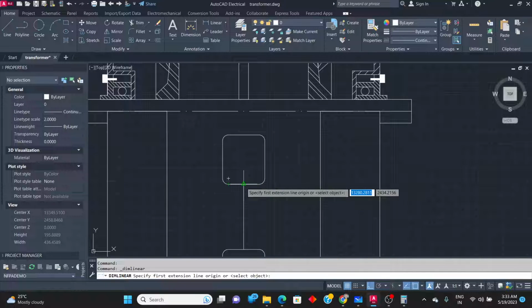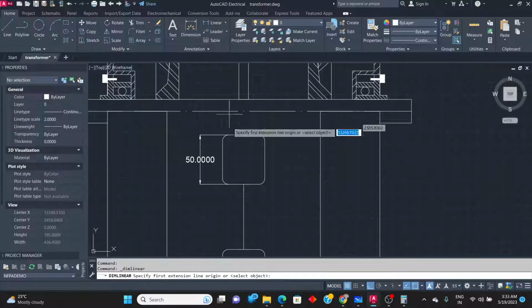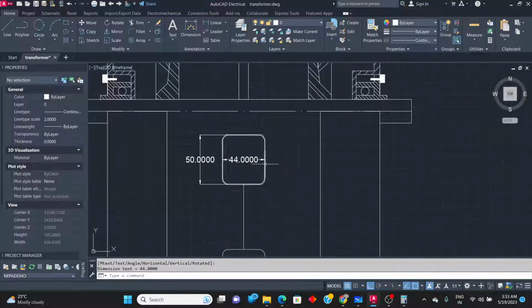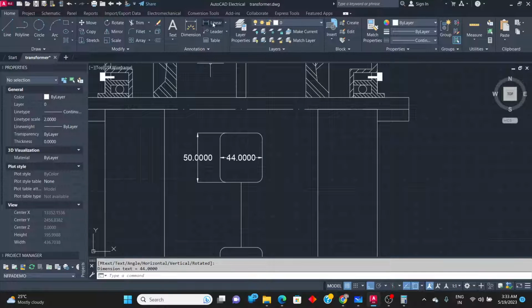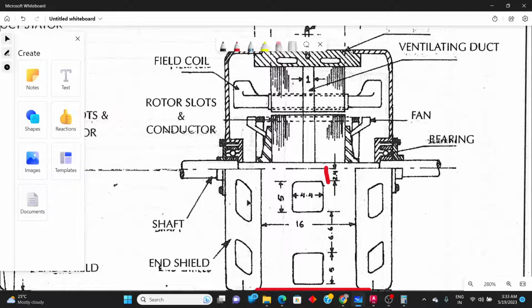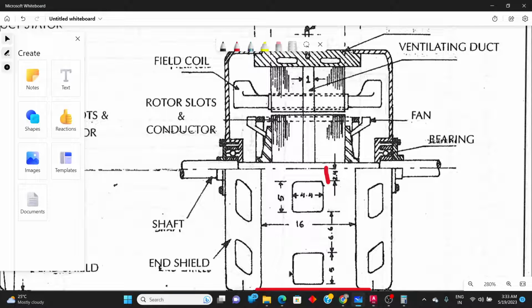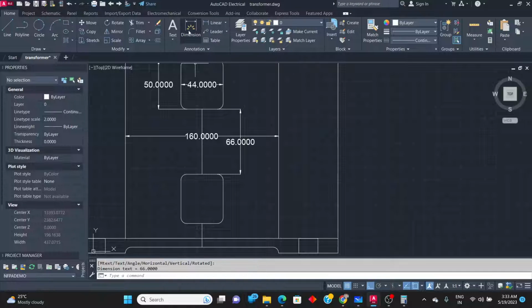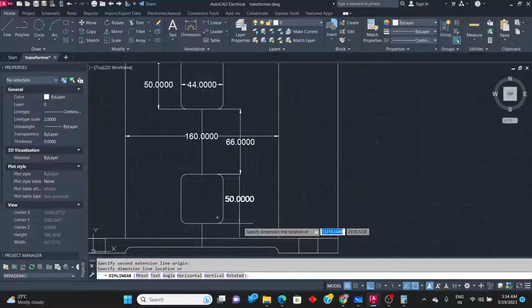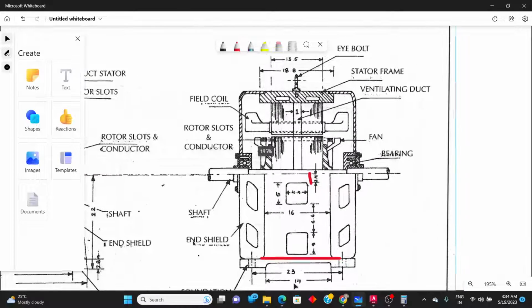We'll mention the dimensions. All the dimensions are given.